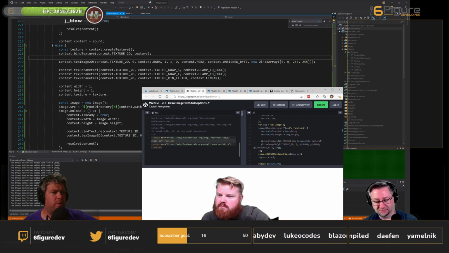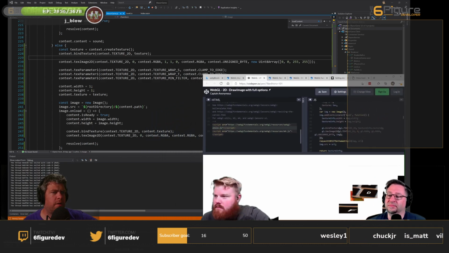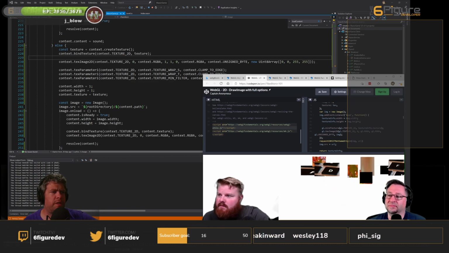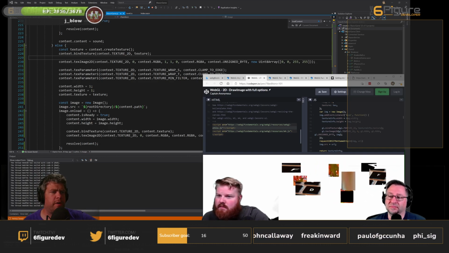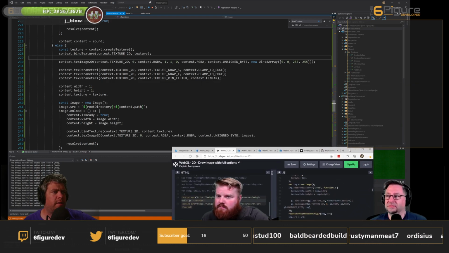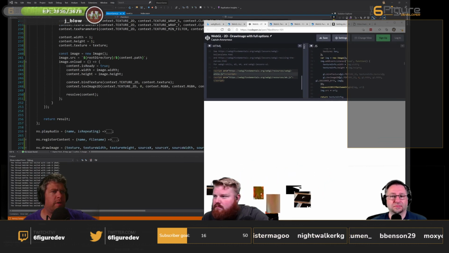Function texture info width equals image width. Yeah, content width equals image width, content height equals image height. Bind texture. Seems to be what we're doing. Texture 2D, 0, RGBA, unsigned byte, and image. Okay, let's scroll down a little bit.